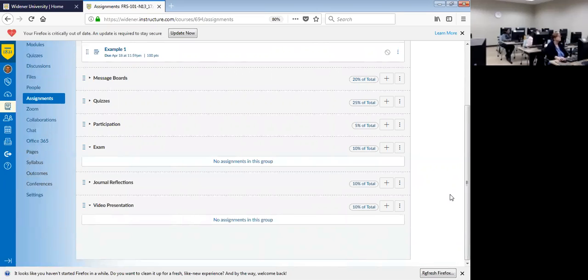Obviously, this differs drastically when it comes to face-to-face and online environments. If you're in an online environment, I expect to see a variety of ways that we're receiving grades. As opposed to face-to-face, I know in Mary Frances' Med-Surg 2 class, there's 3 exams and a HESI. That's your grade. There are no journal reflections or participation. This is a high-stakes class. Those are your grades. You literally have exam 1, exam 2, exam 3, whatever percentage they're worth, and the HESI, whatever percentage it's worth.